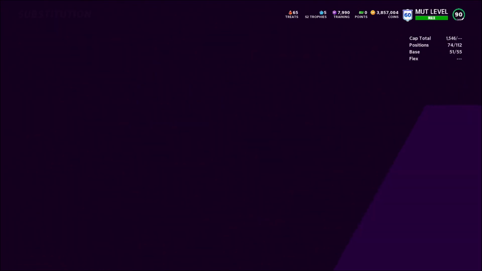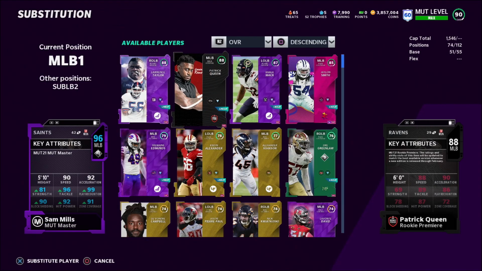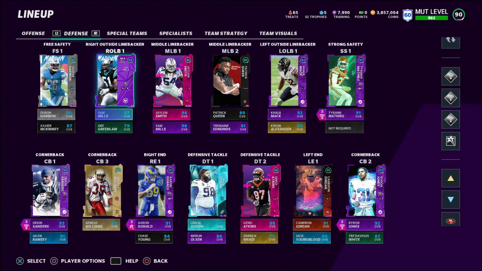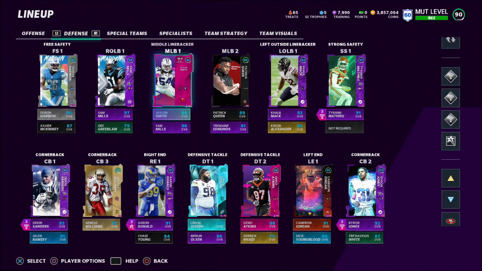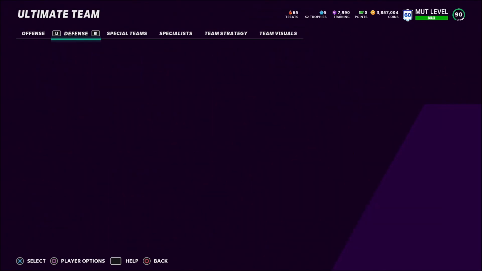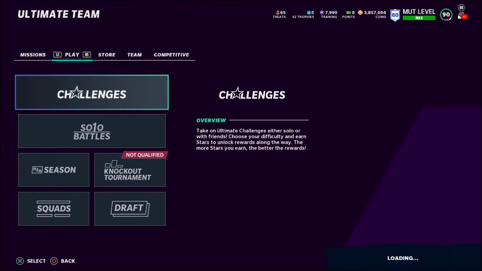So we're just going to switch Sam Mills out with our third middle linebacker, and I'll be right back. So there we go, Sam Mills is officially our right outside linebacker, so make sure Sam Mills is at your right outside linebacker. It doesn't matter who else is middle linebacker, it just matters that Sam Mills is at your right outside linebacker. So once Sam Mills is your right outside linebacker, then you want to go into challenges, and then you want to go into rivals.